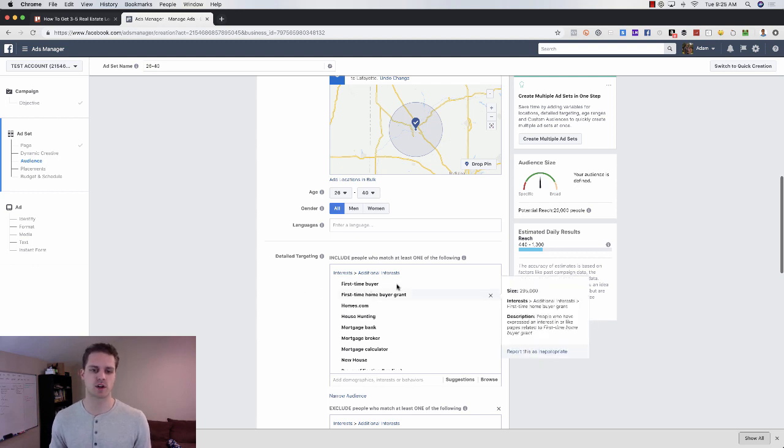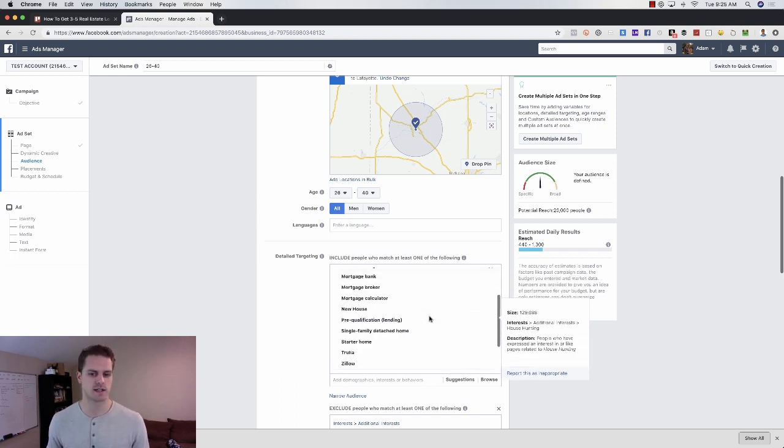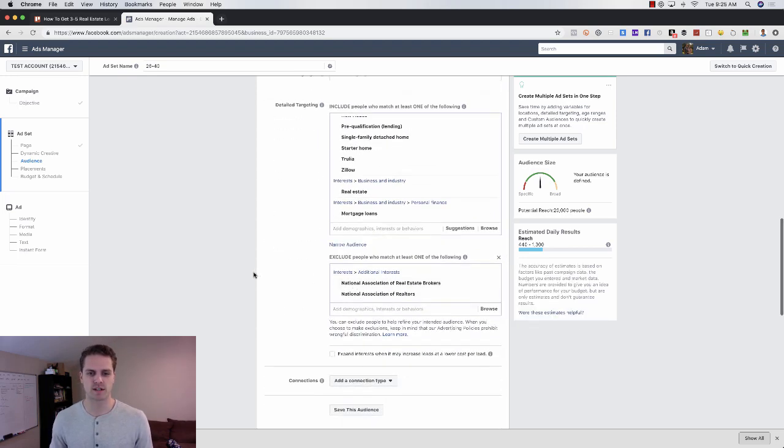And what you can do is go and test these individually. So what you could do is test 3 to 5 at a time and see what works, and then exclude one, see what happens. So there's a lot of testing that can go into it. But if you're brand new, you can just kind of lump in everything, which is what most people do anyway. So we're going to stay with that.